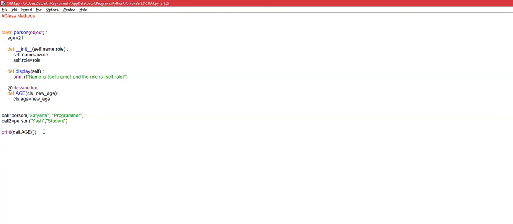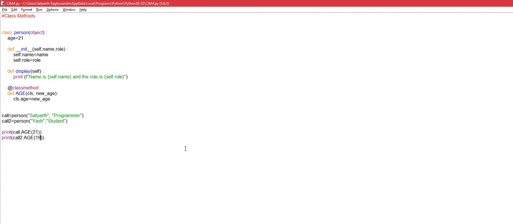So I'll call this particular object call, and in the age method I'll give the value 21. Okay, and now let me just copy it.